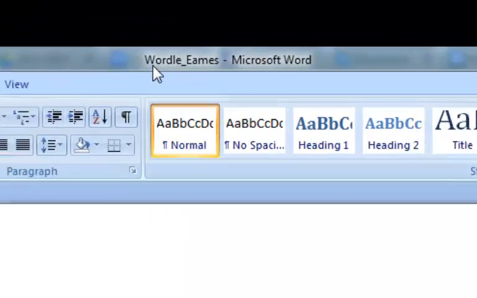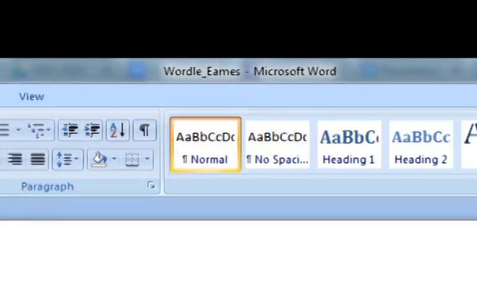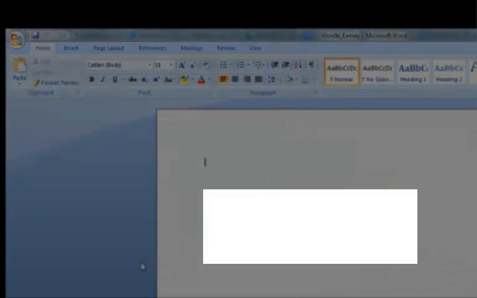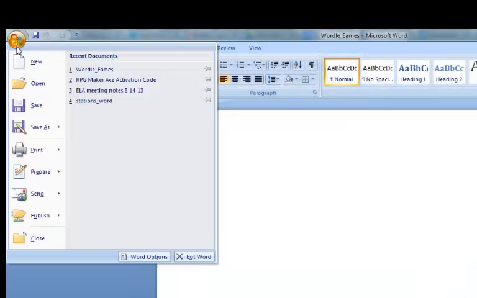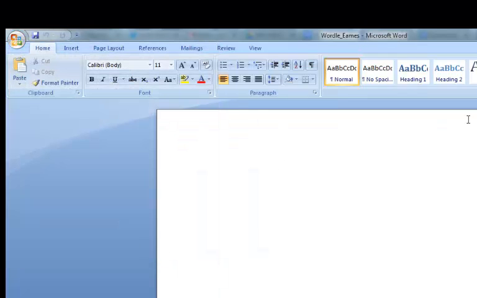And you'll notice that up here, the title of the document has changed. And now if I want to save the file, I can simply go to Save, or I can press the Control key and the S key at the same time. That's a shortcut for saving. Makes it very simple. When you do Save As, the only reason you would do that is if you wanted to change the name of the file, and we don't need to do that except for the very first time. So here's our Word document.